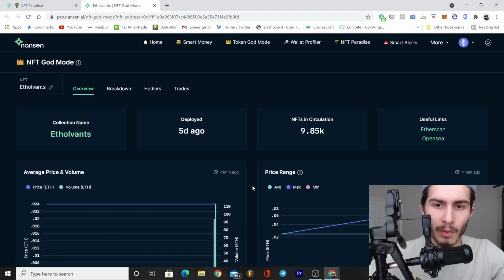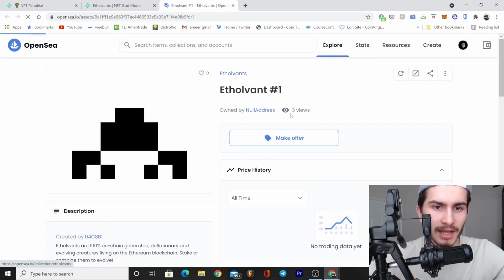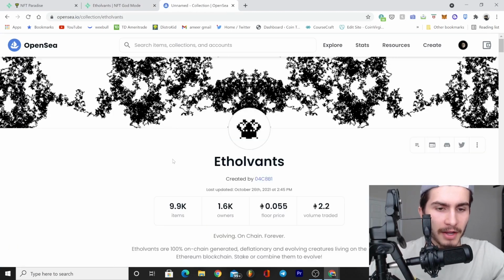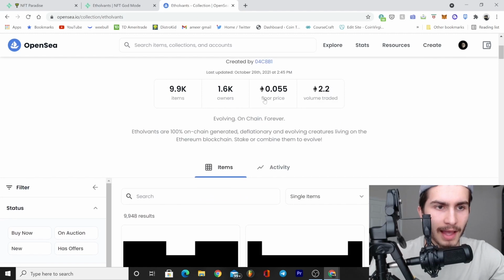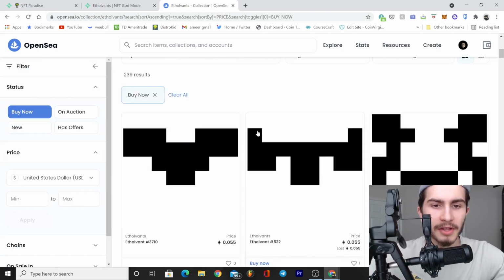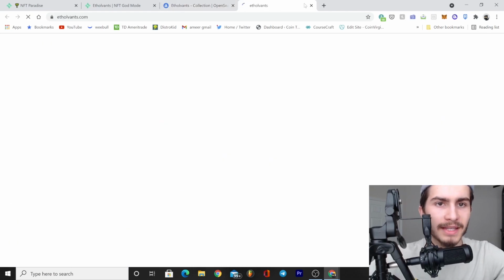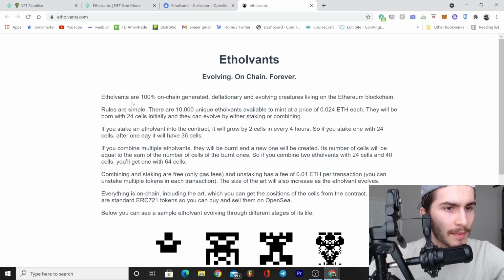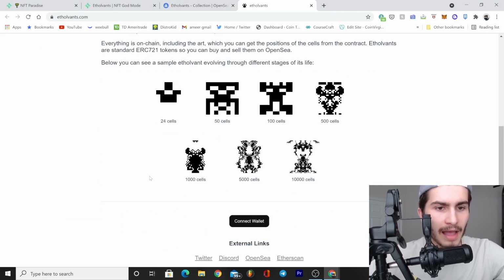If we want to go straight to that project, we would just click on their OpenSea, and then we would check out what's going on over here. Here we can see that the volume just started moving. It looks like it's a very new project or something like that. So once you click on these projects through Nansen data, then you can come over here and just figure out everything of what the project is. You can even go on their website. For example, let's just go on these guys' website. We can see what they're all about, like their little roadmap, all that stuff. And then you can pretty much figure out if you want to buy in or if you don't want to buy in.